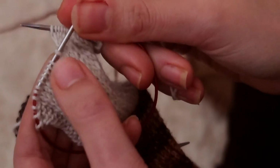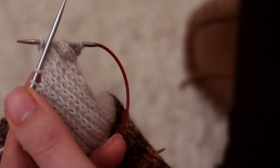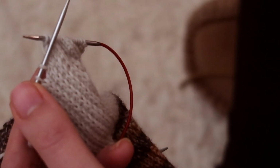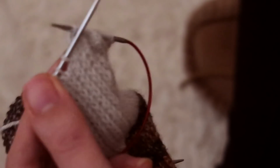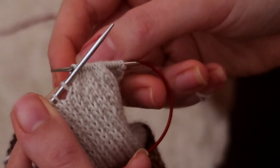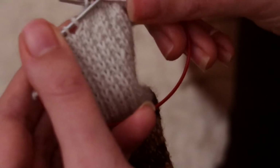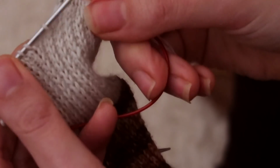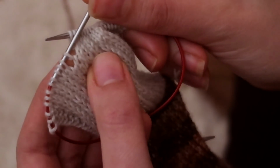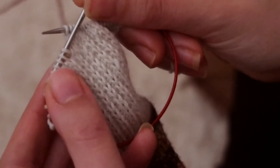As you can see, the previous decrease that we made created a gap in the work. So in order to close that gap, we're gonna do another decrease with an SSK, which is a slip knit with the stitch that is before the gap and the stitch that is after the gap. So we're gonna knit them together basically, and therefore it will close the gap.